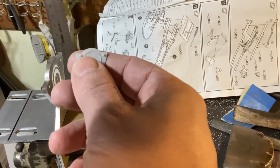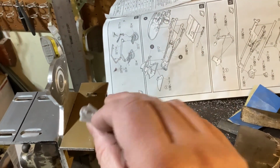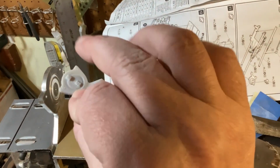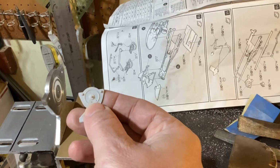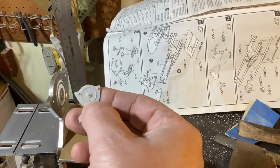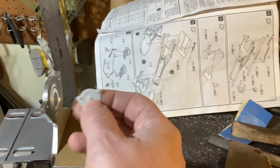My plan for making this detail on the other side. So that's the detail here, which obviously I need to make a couple more pieces to bolt on. But that detail right there, which is just a couple of raised little pieces, that'll go on here. Let me show you how I'm going to do that.